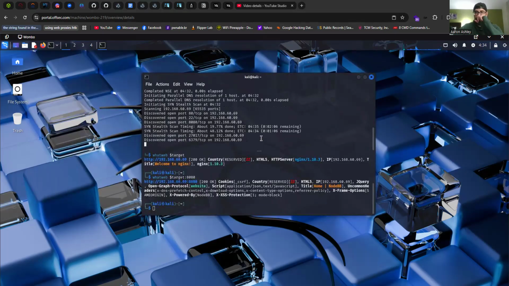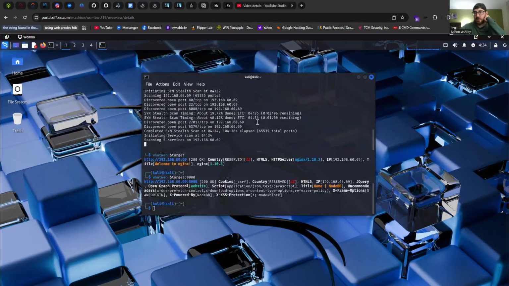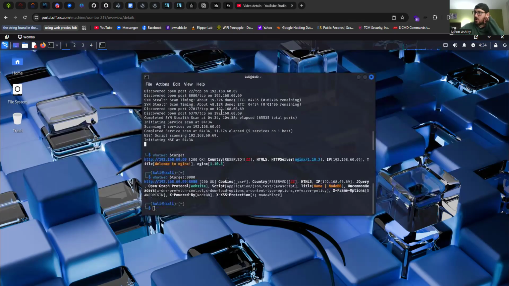Why I like this box mainly is because when you're going through enumeration with Nmap, one thing you've got to keep in mind is to find the things that stick out, the easy-win access.